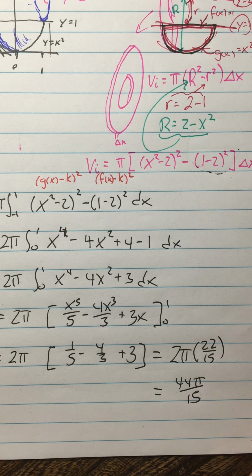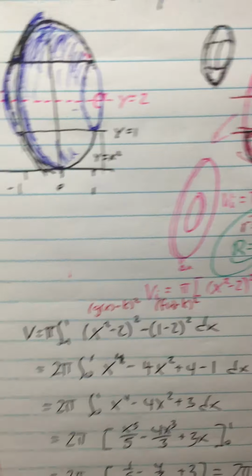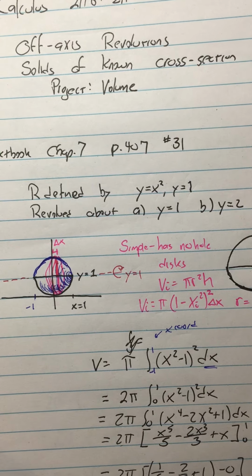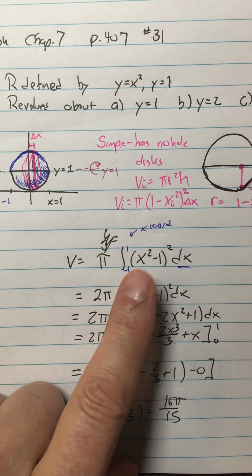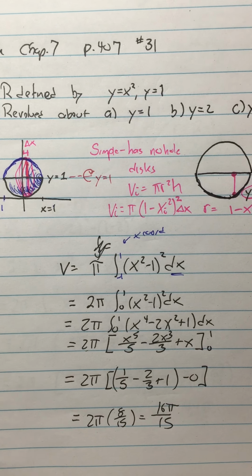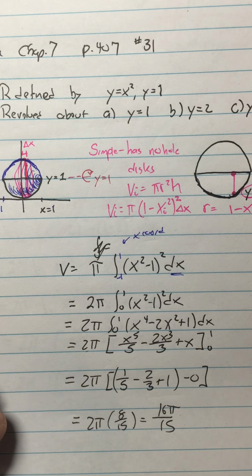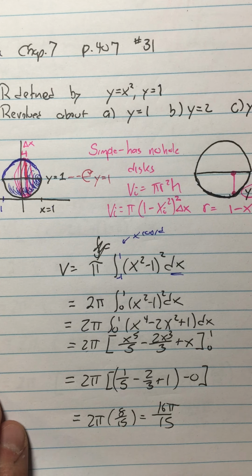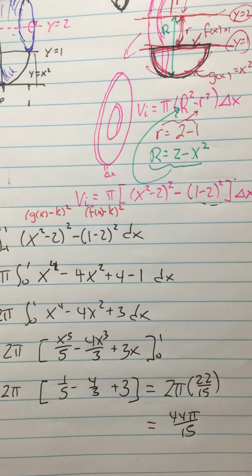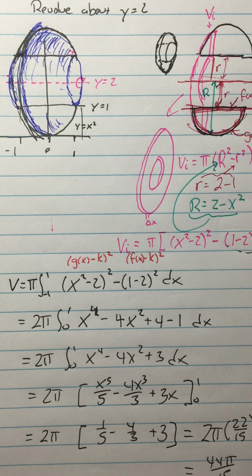So for the next one, what we're going to do is try and formalize a little bit what we did here and what we did here, so that we don't have to go through this every time. It's good to be aware of this, but we don't need to go through it every time. We want to be able to jump right to the integral, as long as we know what integral we're jumping to and why, so that we could also create an integral for a function we've never seen before. And so we'll do that, and we'll do part C in the next video.